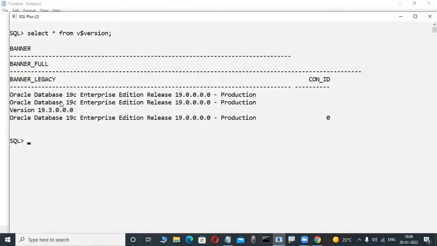This is a pure database product. What is that? I will tell you. But before that, some versions are there in Oracle: Oracle 1.0, 2.0, 3.0, 4.0, 5.0, 6.0, 6.1, 5.1 also. And now 7.0, 7.1, 7.2, 7.3, 8.0, 8.1.5, 8.1.6, 8.1.7. That is also called 8i, 9i, 10g, 11g, 12c, 18c, 19c, and the latest one, 21c. But in our class, this software is available, 19c we are learning only.